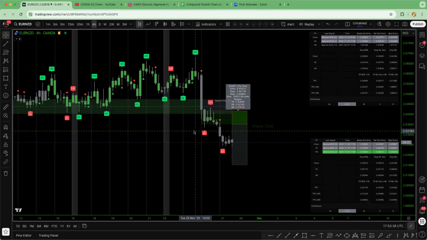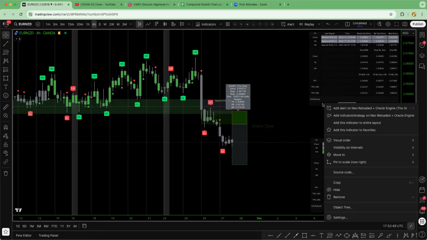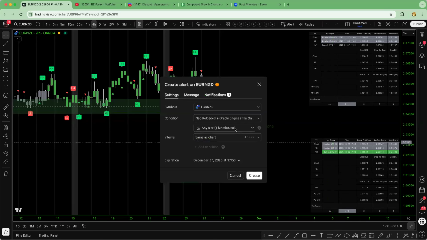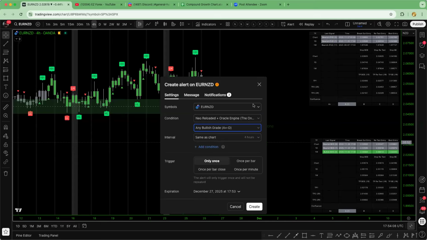All right, cool. So yeah, this is why this is amazing. Now, what I've done is I've made it as easy as possible for you guys and girls to be able to get a trade. The first thing all you have to do with this is right click and then go to add alerts. And then what you're going to want to do is do this function here. You can now set any bullish grade A to D trade setups, so A plus to D trade setups. You can set that alert like this. And you can create a watch list and set all the pairs you trade. You can put them in that watch list that you create in TradingView.